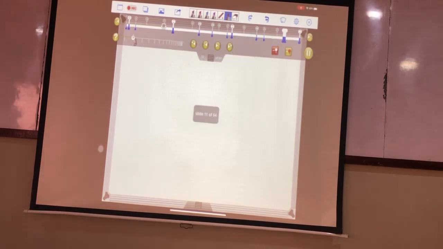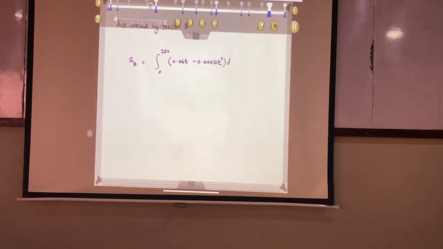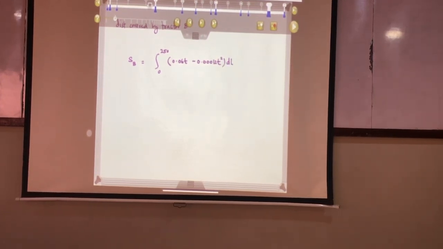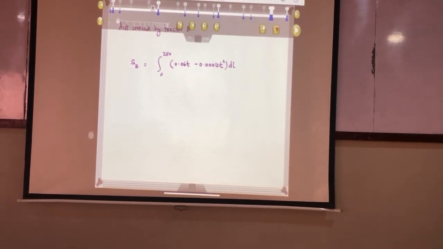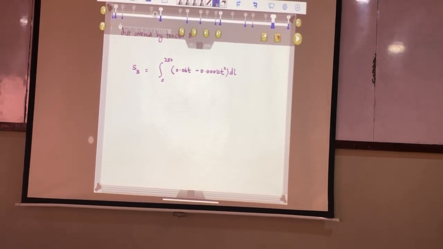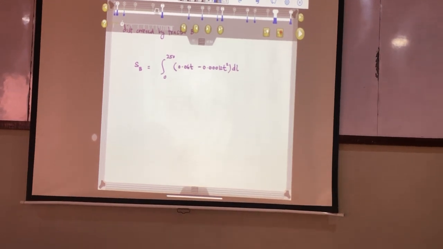Now if I move on, what do I need? I need the distance covered by tractor B. Integration of the velocity expression between the limits 0 and 250 will give me the distance covered. Some people asked this question in the WhatsApp group: why do we integrate between limits? That is one question. Next question, what happens to C? Third, do we need an expression for displacement?